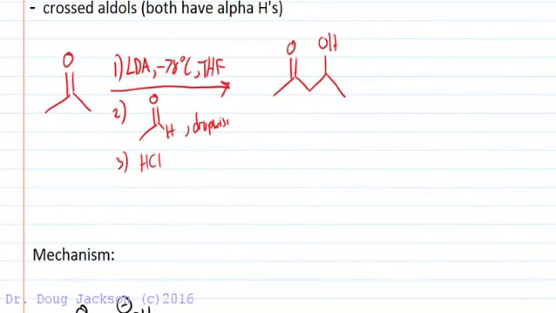A crossed aldol where both have alpha hydrogens is more complicated because we have the risk of self-condensation. We can't use equilibrium conditions, so we add our enolate forming aldehyde or ketone dropwise to a prepared solution of LDA and THF. That forms the enolate irreversibly, then that enolate adds to our electrophile that we also add dropwise in a very exothermic reaction. Finally we do an acid workup to isolate our product.